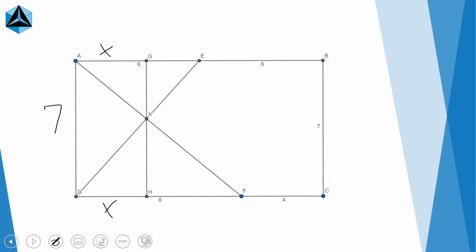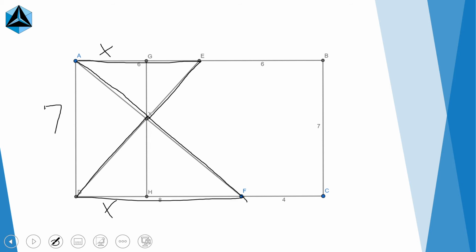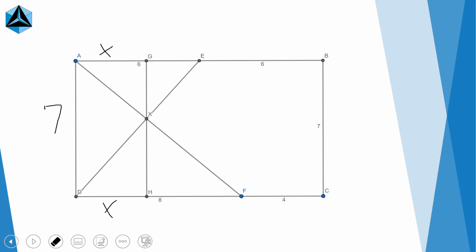So now we want to prove that triangle AXE is similar to triangle FDX. Well, since this is a rectangle, these two angles are equal by the transversal, and these two angles are also equal. So we do indeed have that these triangles are similar. If these triangles are similar, then these two triangles also have to be similar because these two are formed by the altitude. So we've been making progress now.